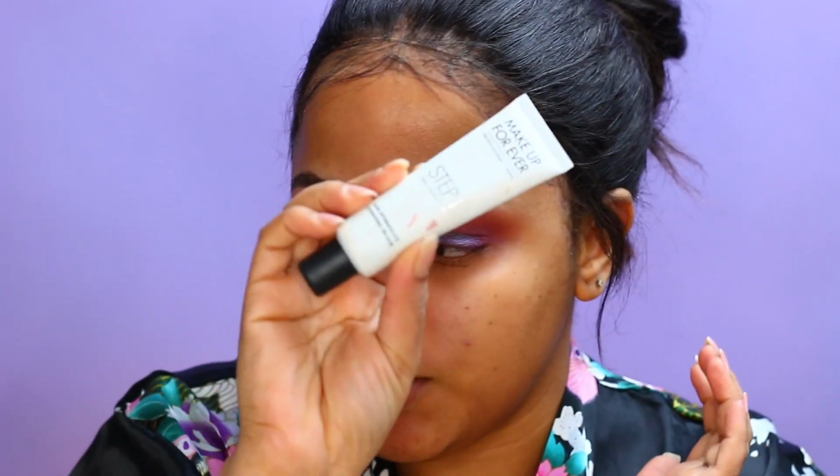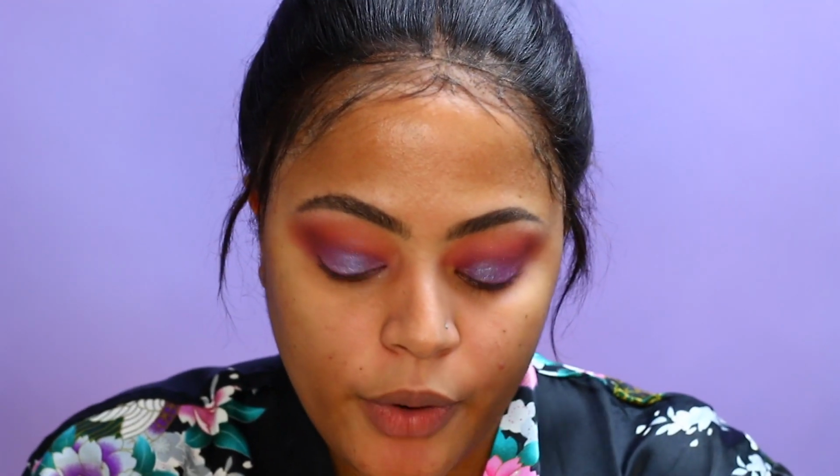So I have moisturized my face at least 30 minutes ago, so it's nice and sits in. And I'm going to go in with my primer. I'm going to use primer everywhere because that's what I do anyways.